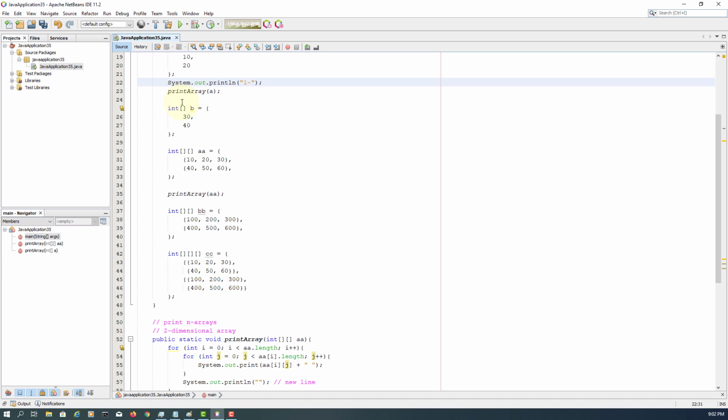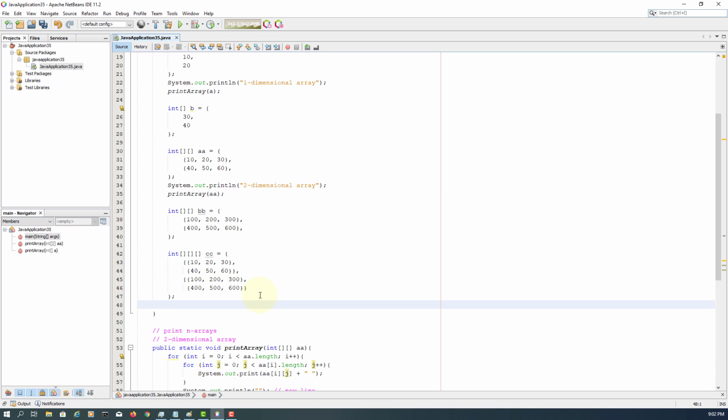Just in case, let me put some comments. One-dimensional array. Next one, I will say two-dimensional arrays. So now we are looking at a three-dimensional array.